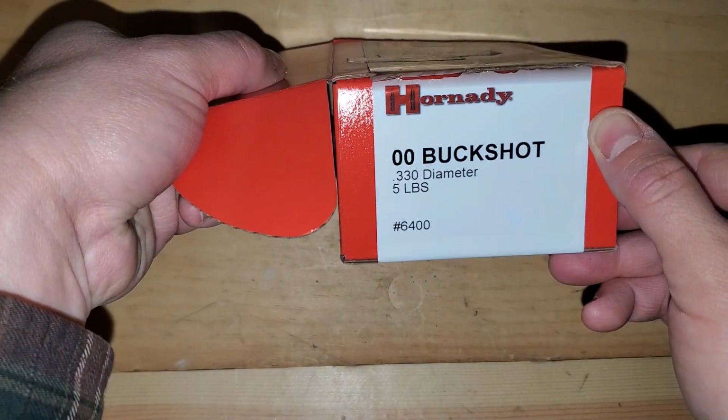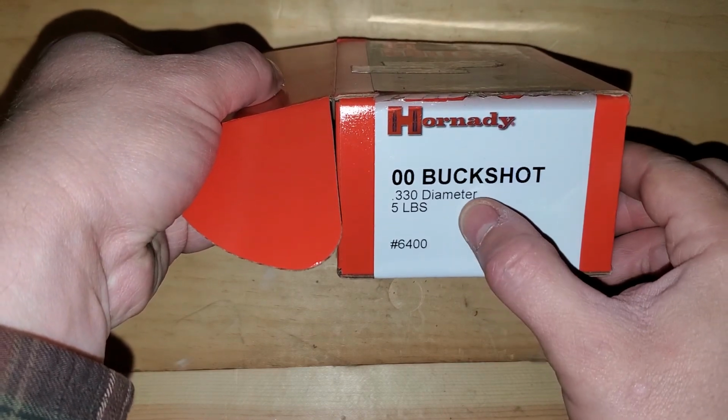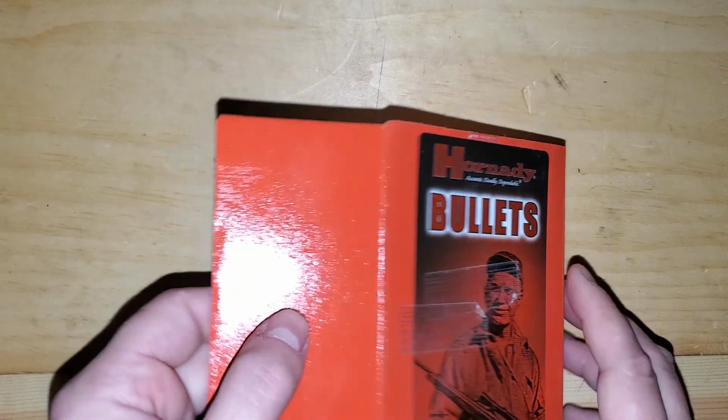So here's some double-aught buckshot from Hornady. It says it's .330 diameter, sold in 5-pound boxes. It's almost empty, actually, but I've got enough pellets for what I want to show you guys. If you want to load your own buckshot, the first thing is a lot of folks will tell you Hornady's buckshot is undersized.